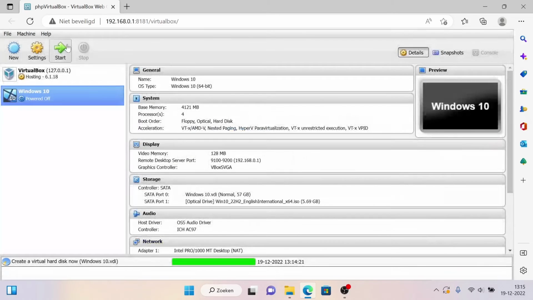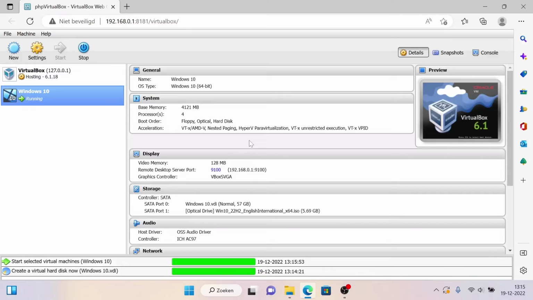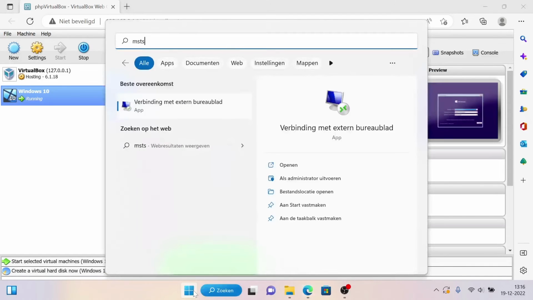When we start a machine, we see at the display section there's a remote desktop server port at 9100. At the top right, we see a preview of the output. Okay, let's connect to the virtual machine. Within Windows, there's a client built in that's called MSTSC.